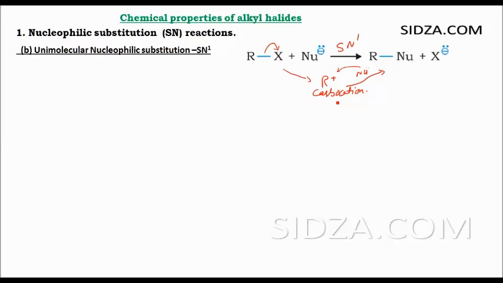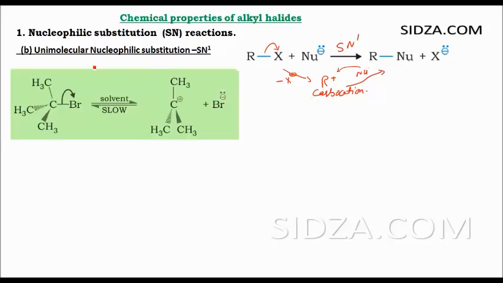In the SN2 mechanism, the nucleophile first attacks the alkyl halide from the back side, and then a transition state is formed, and then you get the product. However, in the SN1, the halogen is first lost. Suppose it is chlorine, the chlorine will be removed as Cl negative, so there is a loss of X negative here. Halogen loss followed by the attack of the nucleophile. So this is actually a two-step process.